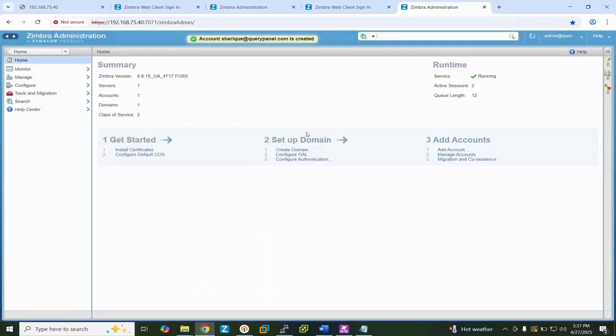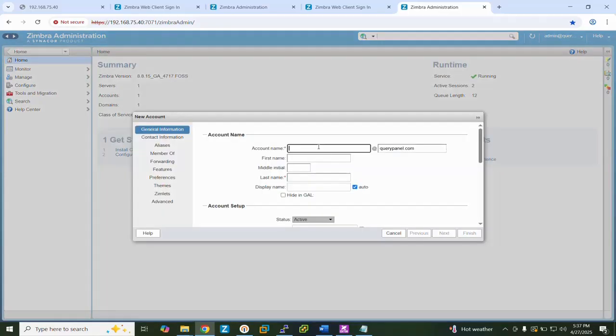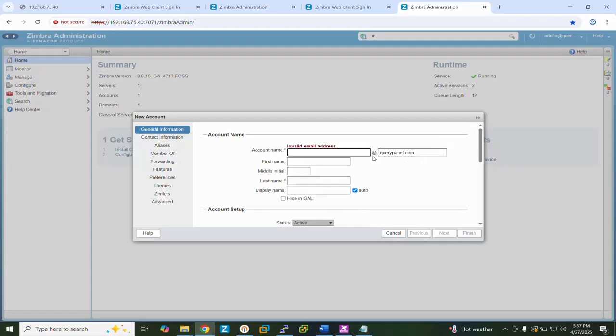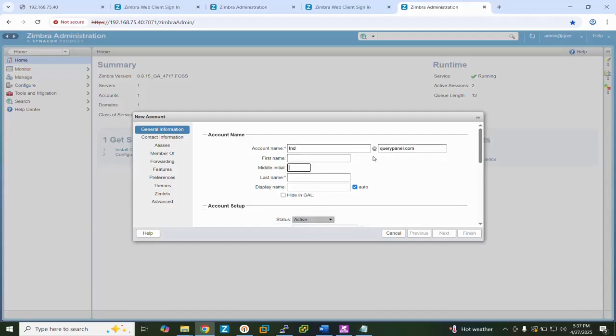Next, you have created one user, and again you need to go and add another. Let me take Sayyed, Sayyed Shah.